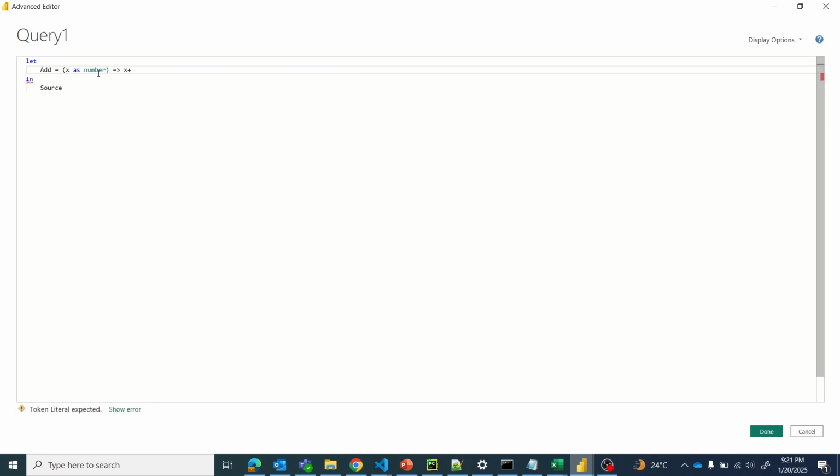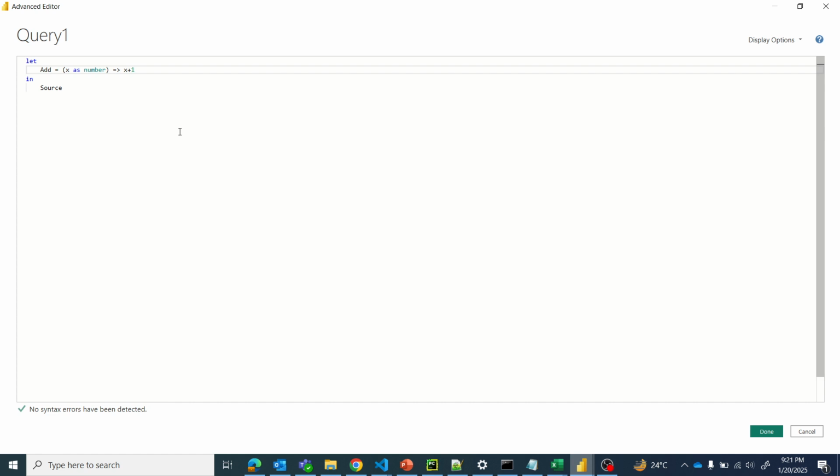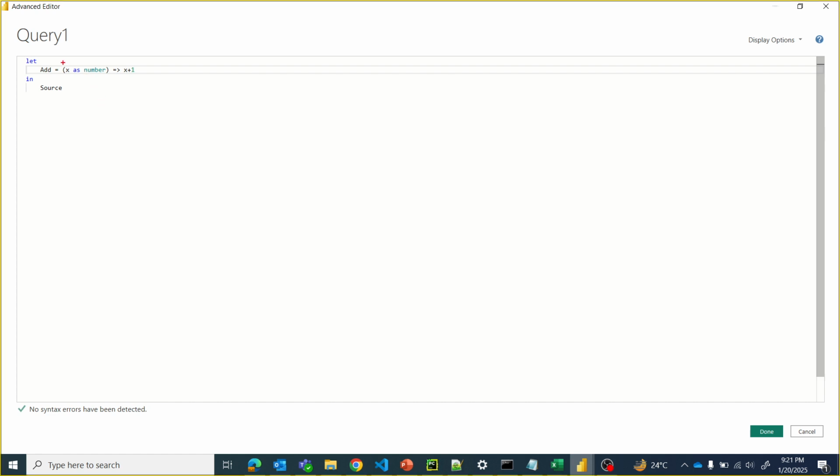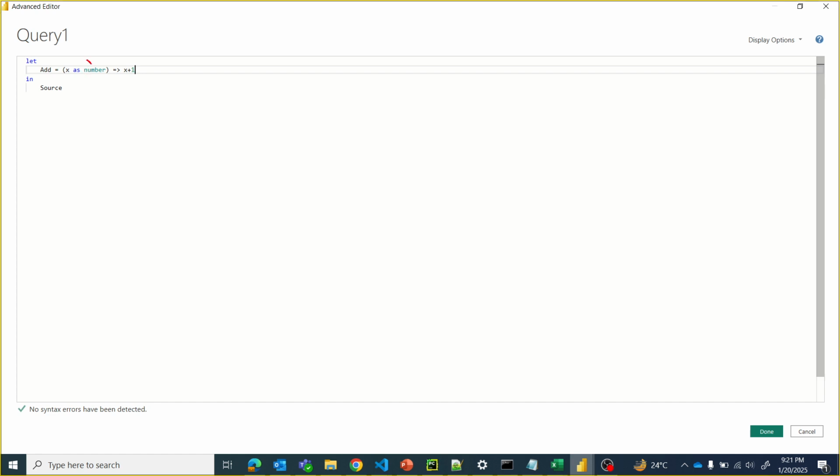We are taking a number x as input and we are adding 1 to that number, and x plus 1 is the output. This entire thing is the function, and this is the input and this is the output. Here explicitly we are mentioning the type, x as a number.